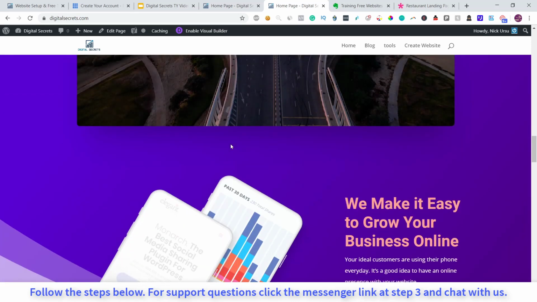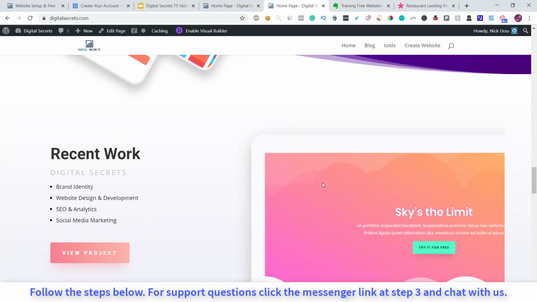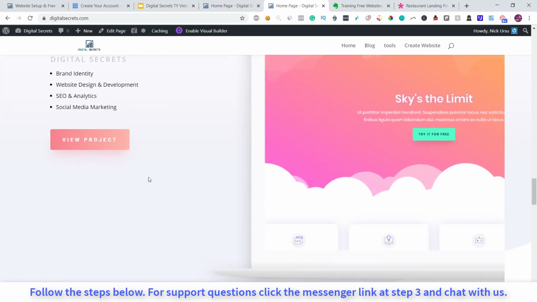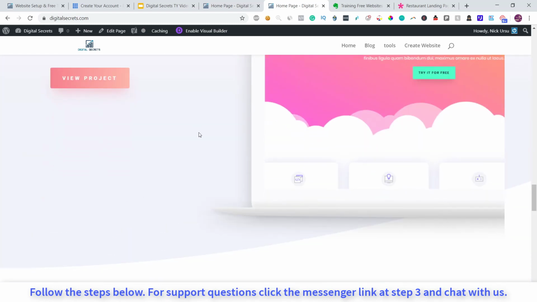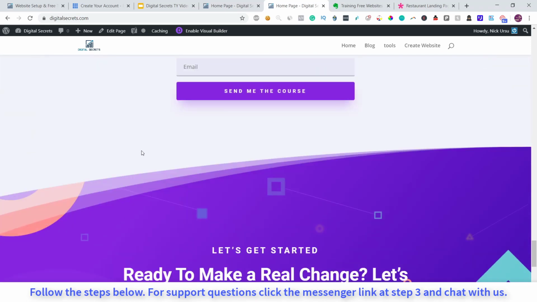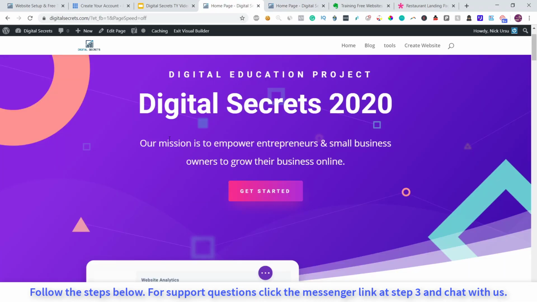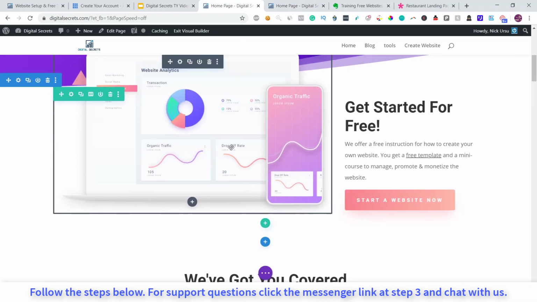And you would be thinking that there must have been a lot of time put into making this website, which is true, but you would not have to do this because you would be using a template, and all you would have to do is change some text. And I'm going to show you how easy it is. Change text, change buttons, add your own elements, add your own images, add your own testimonials if you need them on your website. And let me actually give you the instruction on how to edit it.